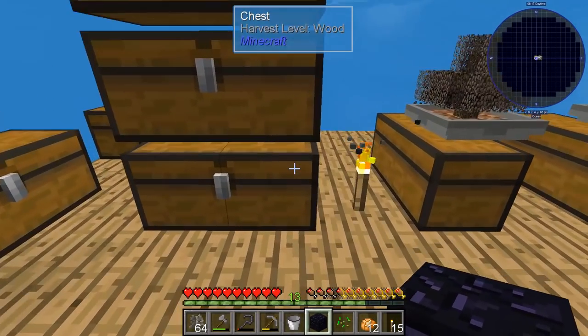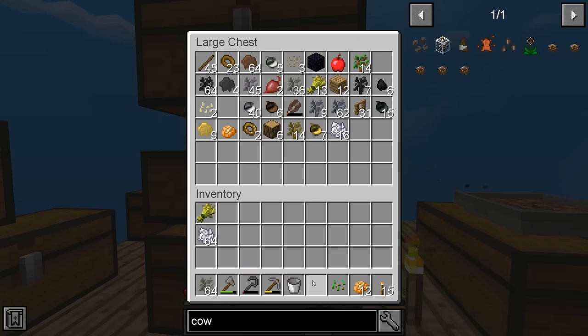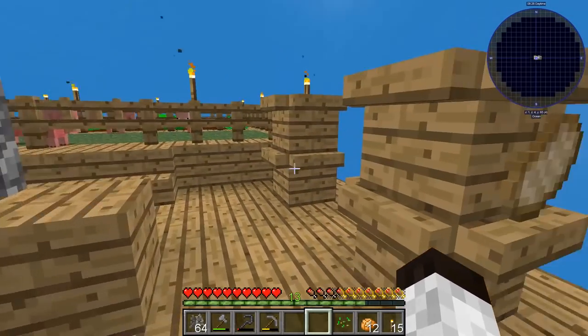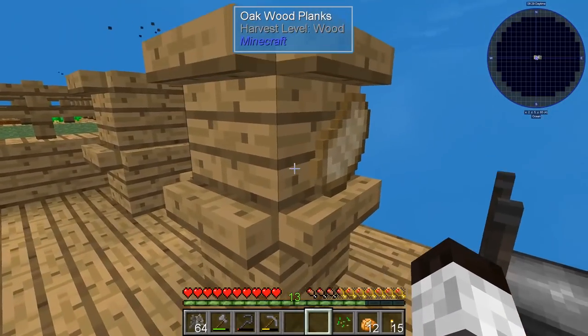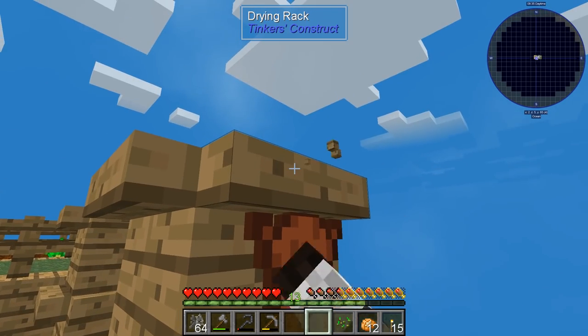Progress 80%. Okay. Let's grab the bone meal again. We know we're going to be using it for the cow. Let me get rid of that piece. Probably don't need a bucket at the moment. Just waiting on you. Okay, we're at 97%, 98%, 99%, 100%. And there we have leather.